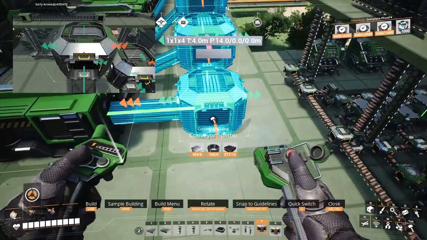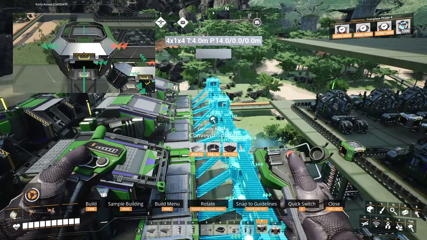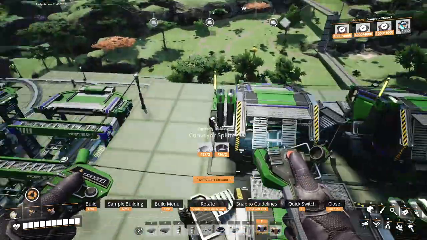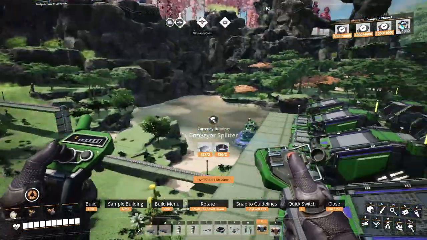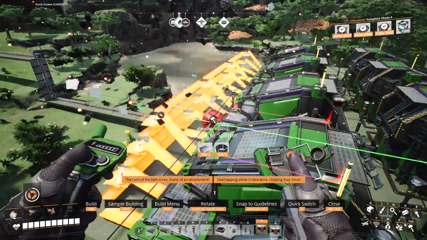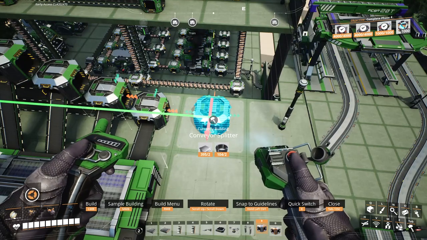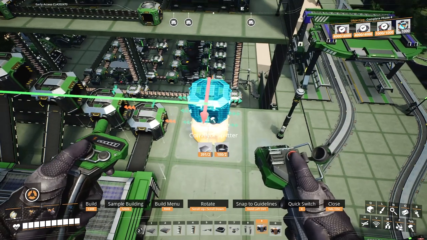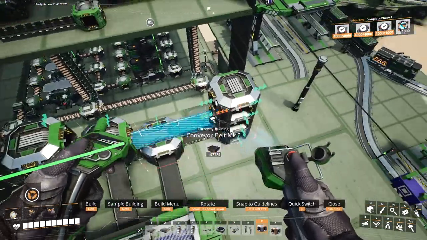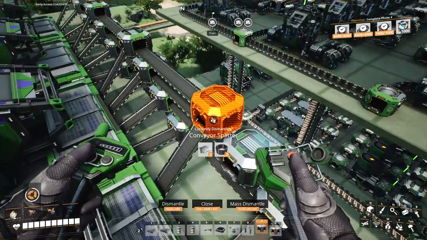I think I want to go back to the actual line and then down. Okay, and we'll be fixing some of that ugly, trust me. Do that again. Cool. And then we're gonna need a splitter stack right here for 1, 2, 3 different things. And then those can go away. Let me clean up this mess.